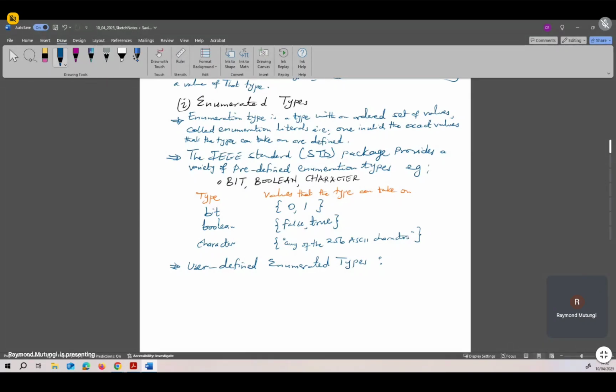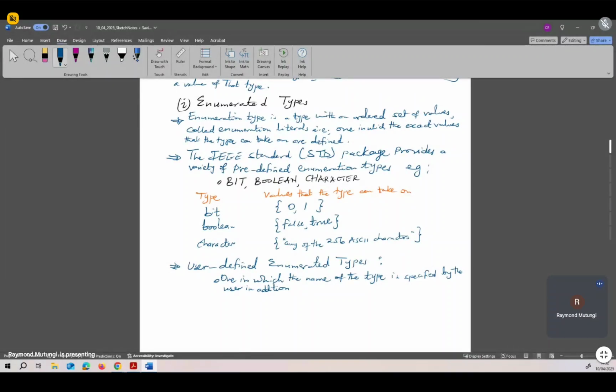So here we note that this is one in which the name of the type is specified by the user. Specified by the user, and the user also gives the values that that particular type can take on.